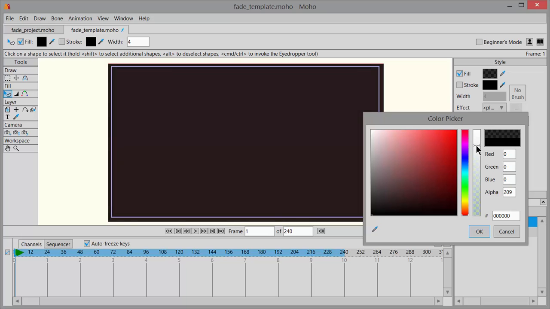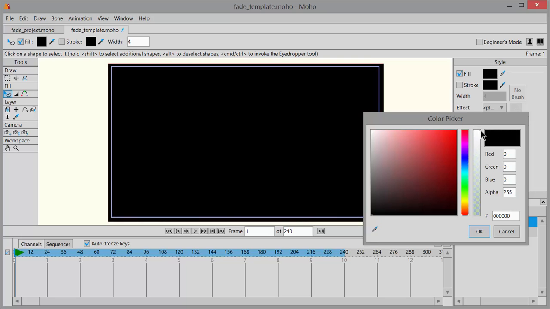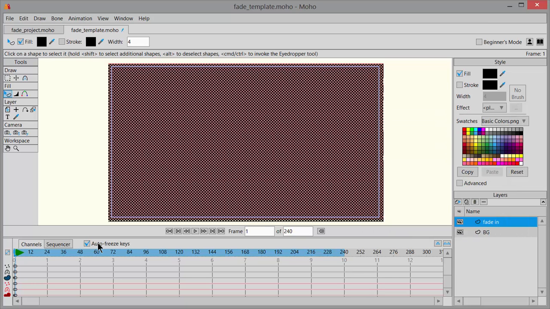After we wiggle it around, and you can just click in here to get it to move, you still want it to end up on the very top. You want this to say 255, and then click OK. If you look in the timeline, you can see there's a mess of keyframes, and that's a good thing.